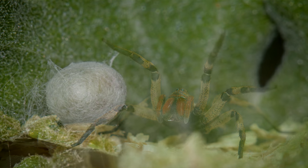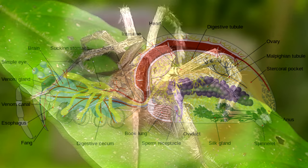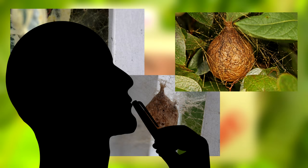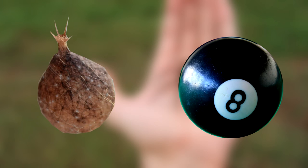Typically, it's not the spider herself you'll be seeing, but her egg sac. Something cool about these spiders is that they can actually decide when to fertilize their eggs, holding onto a sperm sac for up to a year before fertilization. She'll lay her eggs and guard them until they hatch. Even experts have a difficult time identifying an egg sac without having seen the spider that produced it. Considering the size of this arachnid, unless you find an egg sac that's half the size of a billiards ball, you're probably not dealing with a Brazilian wandering spider.